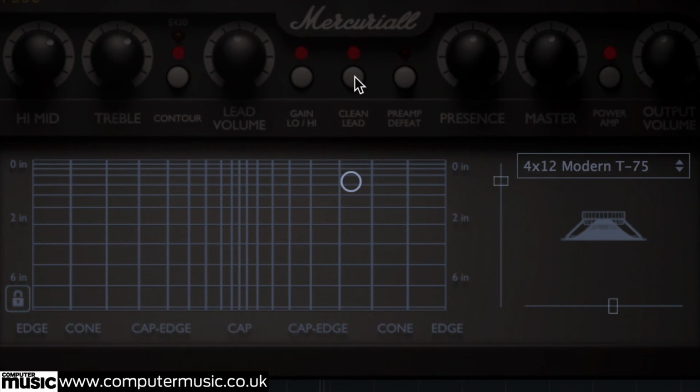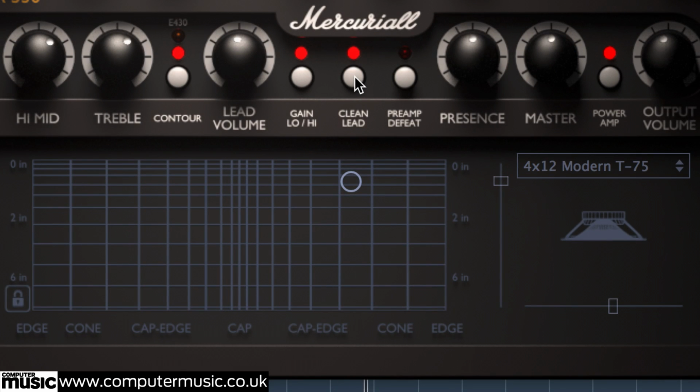Right down the bottom, you'll find the cabinet simulator, modelling a 4x12 speaker cabinet fitted with Celestion G12T75 drivers. Setting it up couldn't be easier. Drag the small circle vertically to adjust the virtual microphone's distance from the speaker. And drag it horizontally to move the mic left and right. Alternatively, use the sliders to the right of the grid. Note that the left and right sides of the speaker give identical sound. That is, the grid is symmetrical. And prevent accidental adjustment of the settings with the lock function.